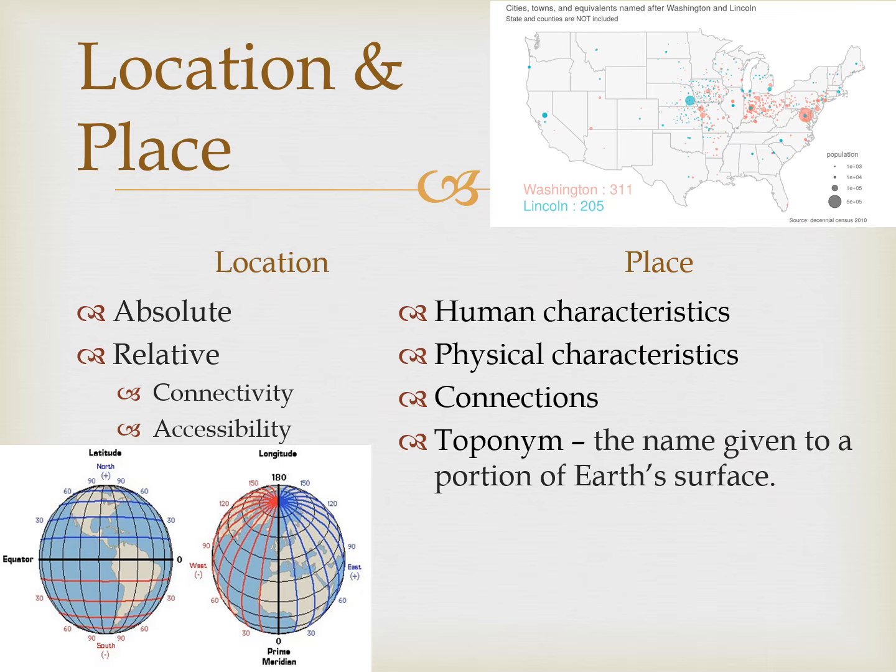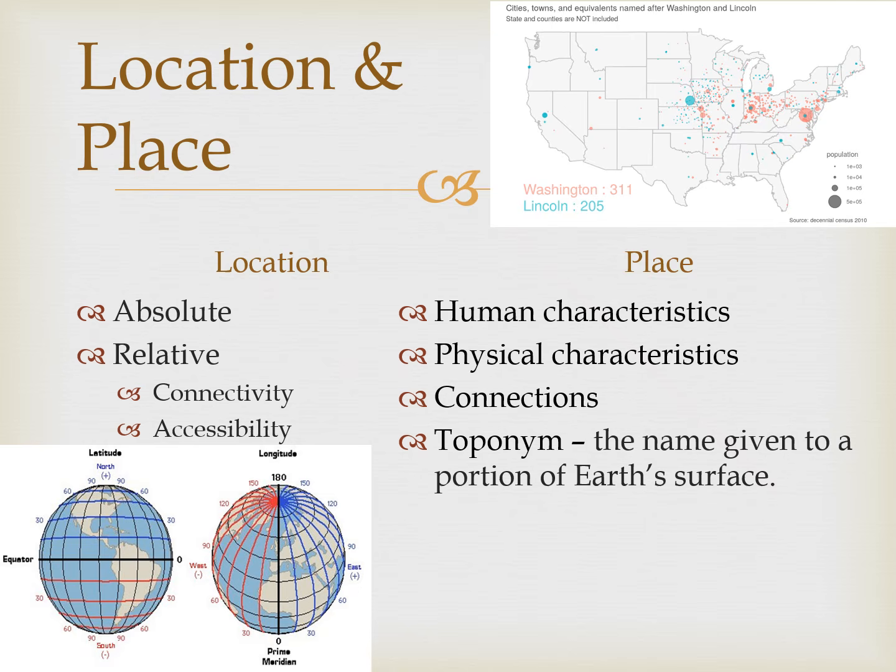Relative location means the position of something or someone in relation to other places or features. Before smartphones, we often gave directions based on relative location. For example, drive over the train tracks, turn right at the McDonald's. Then I lived at the third house on the right. Could you find my childhood home based on the directions I just gave you? Probably not, because you don't know which train tracks or McDonald's I'm referring to.